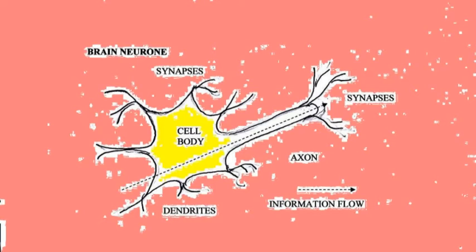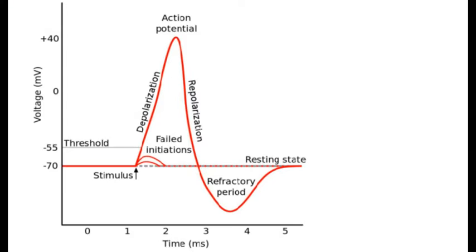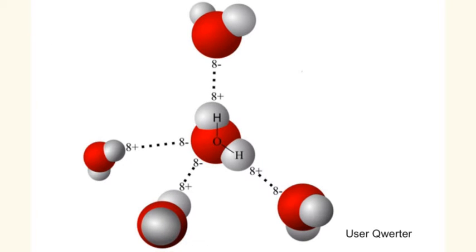Recent measurements of the speed of action potential in isolated neurons using microelectrodes have shown a far greater spread than was expected. These may be due to quantum fluctuations in hydrogen bonding.